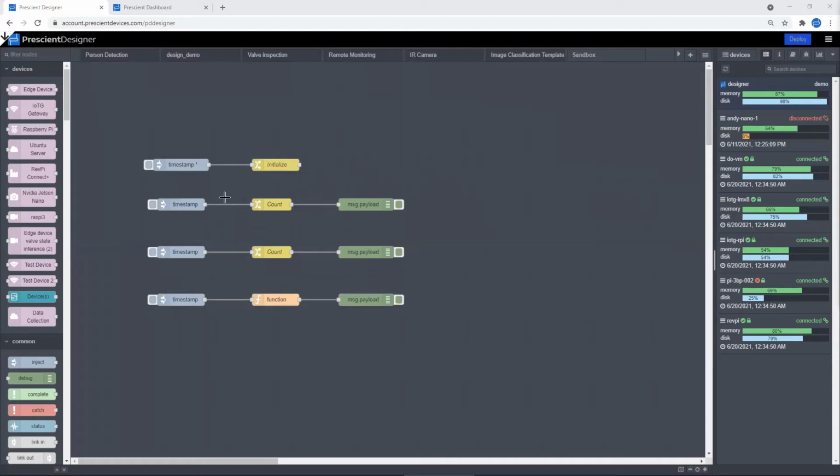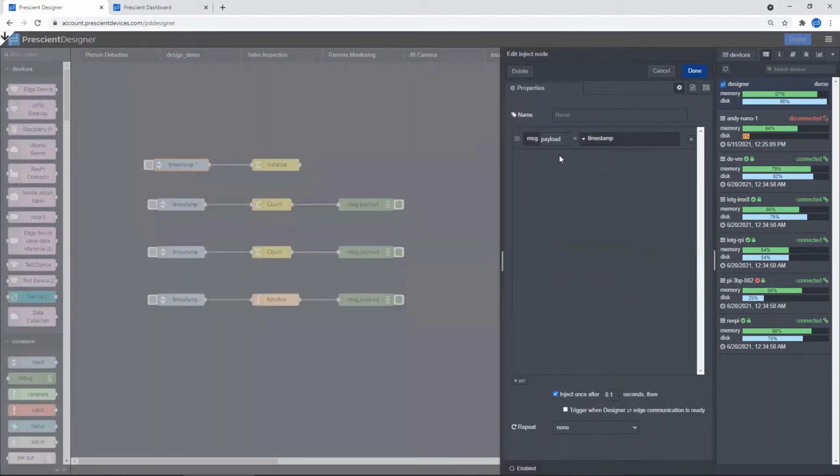So first, what we do is that we need to initialize that count variable to 0. And we can do that through a timestamp block where what we simply do is we inject a timestamp, or whatever data, it doesn't matter, after say 0.1 second to the next block, and we do not repeat this operation again.